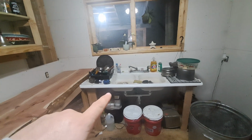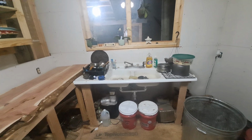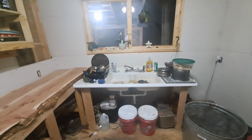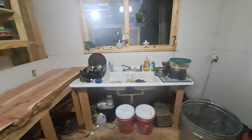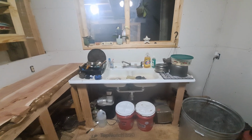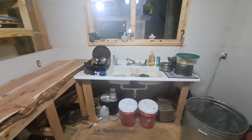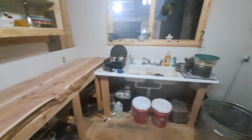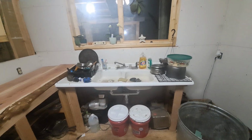I've got plans for the old farmhouse sink that came with the house. We're not going to use that in here. We're going to take this sink and put it outside next to our greenhouse, and my wife's going to use it for the outdoor sink, cleaning the veggies as she pulls them out of the garden, prepping them out there and then bringing them in. So stay tuned, because that's coming up right after we get done with this side. Got a cool idea we're going to do there.